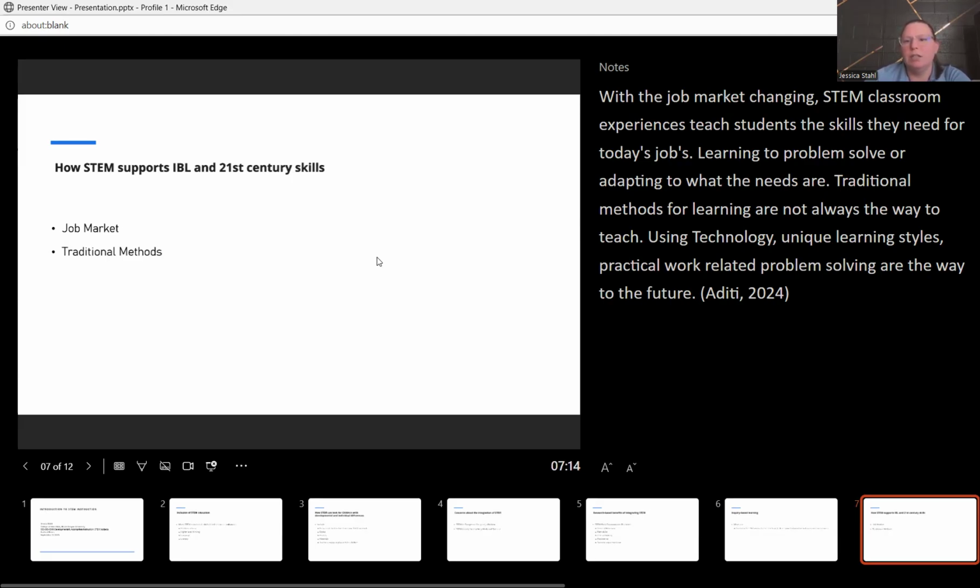So the job market is always changing, and STEM helps kids learn those skills, gives them classroom experience, to teach them the skills they need for today's jobs. Learning to problem solve or adapting to what the needs are. Traditional methods for learning are not always the way to teach. Using technology, unique learning styles, practical work related to problem solving are other ways to the future.